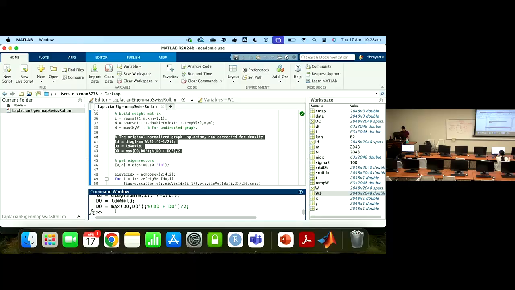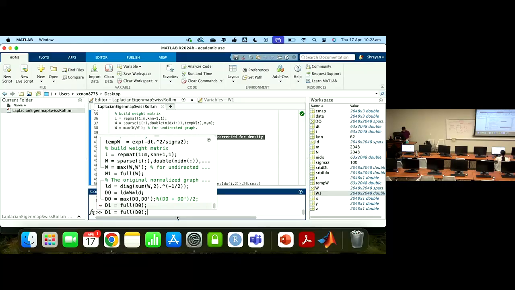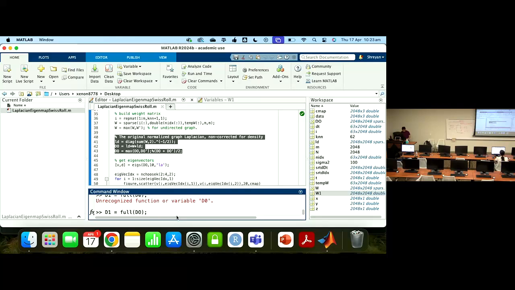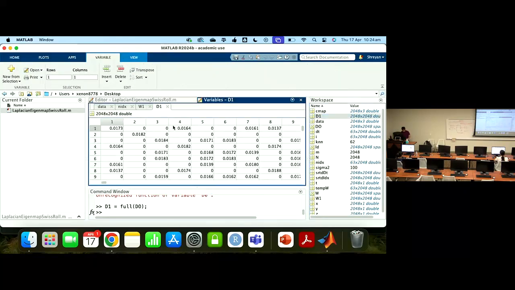So let me save D1 and we can look into what D0 is. The same way as you convert sparse matrices to dense matrices, let's just make it full. Sorry, it's D0 if I'm not wrong. And this is what it looks like.